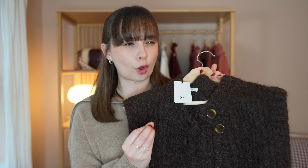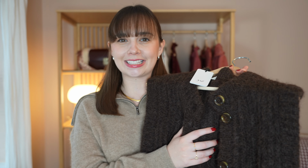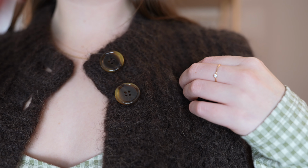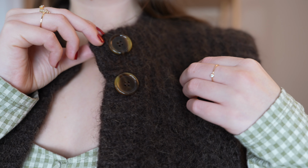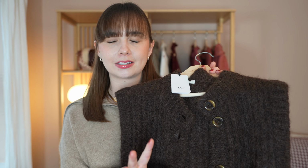I'm not even sure how I would describe it. But yeah, it's a really lovely shade of blue. Quite bright, but not cobalt blue. Anyway, going off on a tangent. This one, I decided to get the chocolate brown. I love brown at the moment, and I really like this shade of brown in particular because it's a little bit different to a really rich, warm brown that doesn't necessarily suit me.